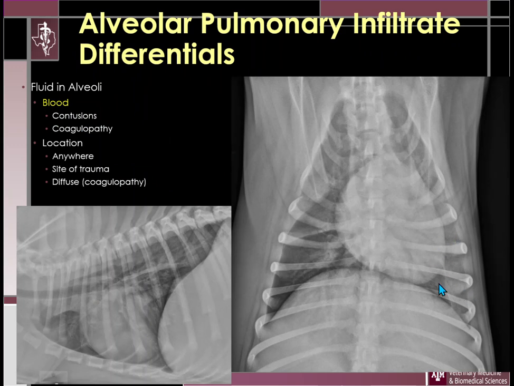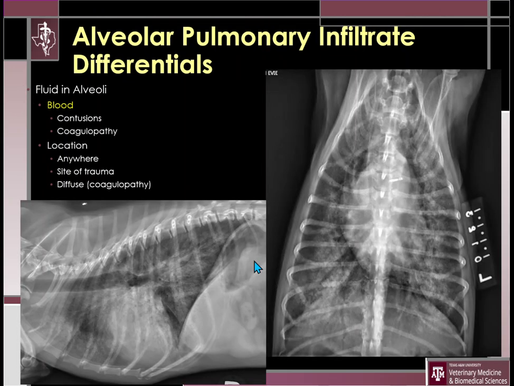So this is a multifocal pattern where there's this dense interstitial to alveolar pattern. There's an alveolar pattern with that lobar sign in the left caudal and right middle lung lobes. So this would be a multifocal distribution. And again, this animal probably had trauma. So he was run over, or there was trauma that occurred on both sides of his chest. Then you would evaluate the patient history to get a better idea that trauma was there.